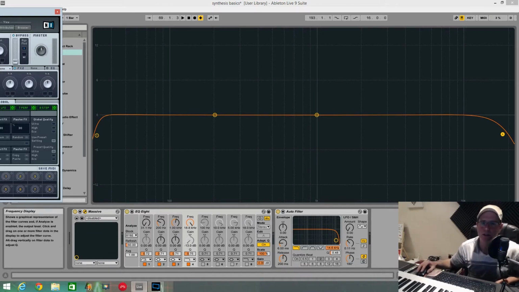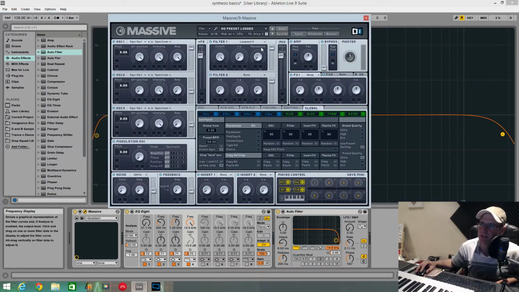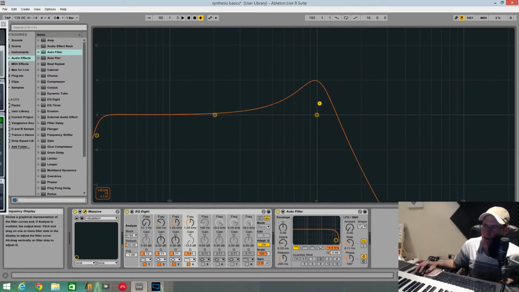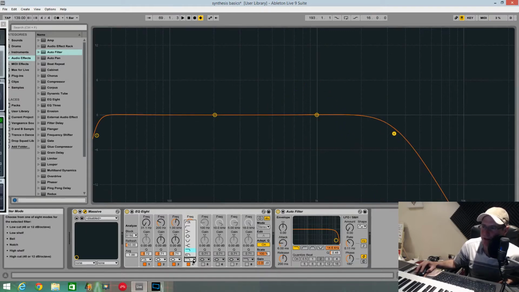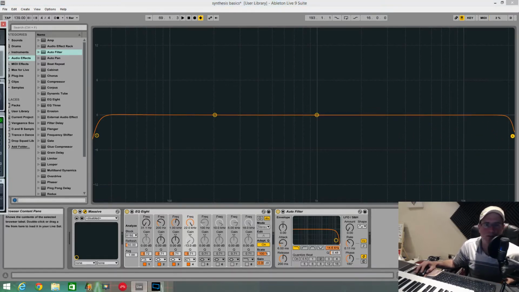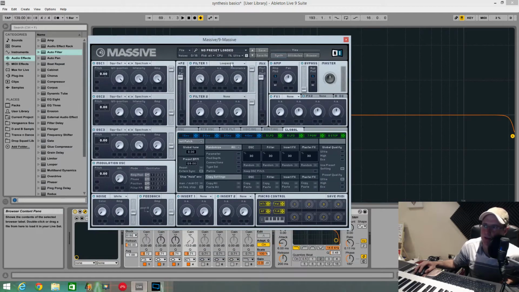And the low pass 4 bit, which is this bit, is the steepness of the curve. A 4-pole is steeper than a 2-pole. The way I can explain that is by showing you here. This is all an EQ is, a series of filters. That there is a 2-pole. That is a 4-pole, twice as steep. 4-pole, 2-pole, 4-pole. More of a drastic cut. It's not going to let anything out at a steeper curve. So yeah, that covers the two low pass filters, a low pass 4 and a low pass 2.